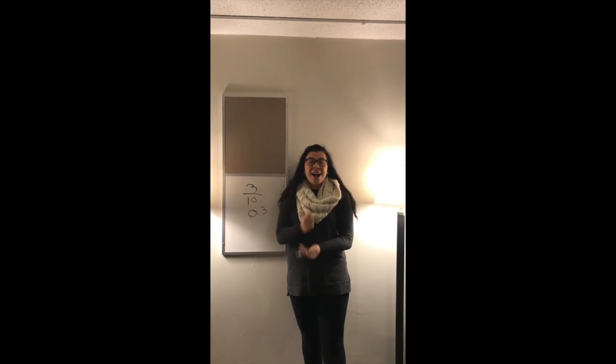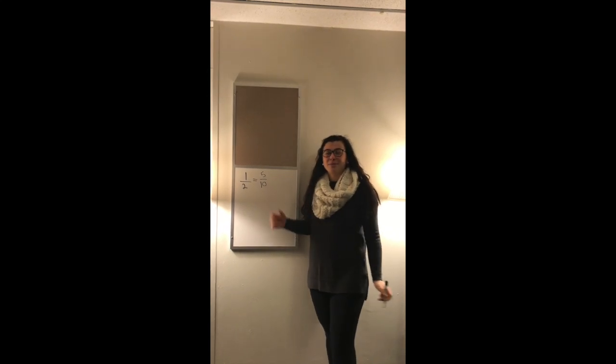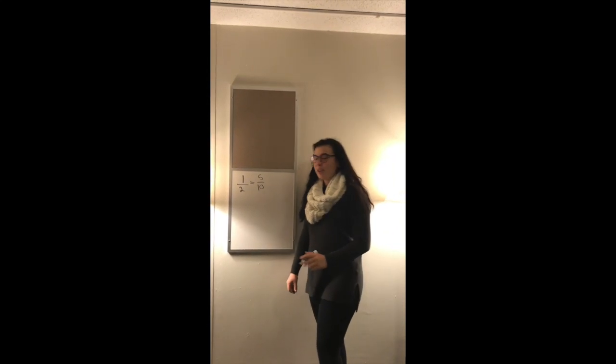Now let's try again. 7/10. 0.7. Great job! So class, now we're going to be looking at what 1/2 equals to. I'm going to give you the denominator and you give me the numerator. 5. Very good. Now how do you get that? Multiply 5 over 5 to get 5/10. Very good. So if we take 1/2 and multiply it by 5 over 5, we get 5/10.